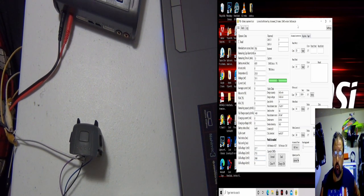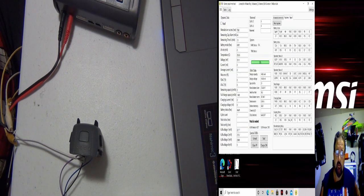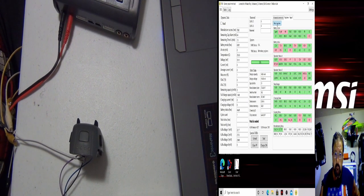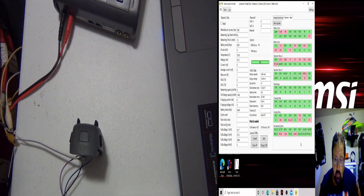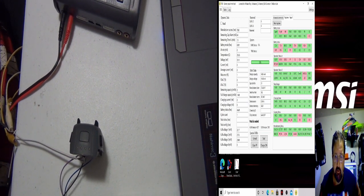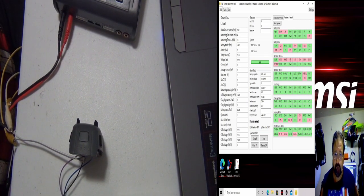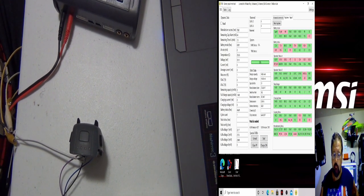Let's go into... I want to get this put over here. Let's go over to register page. Now here's two things to look for. Hit read register. All right. We look for discharge and charge. You got charge, discharge, and I don't know what the P charge means, but these are usually enabled when it's charging, so they're not. The other thing is you have an SS and you have a PF. All right, you have these two issues on this battery.